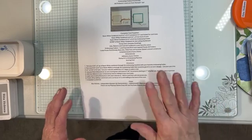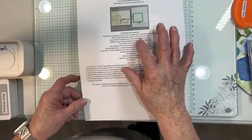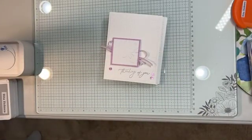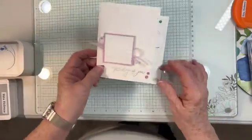Okay, there we are. This is my PDF that you can find. It has pictures, it has what I cut, what I used, how to do it, and all of that you can pick up and use. I'm just going to move that out of the way. Here's some samples of what I've done.